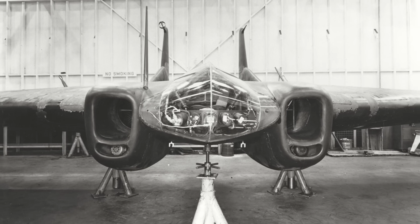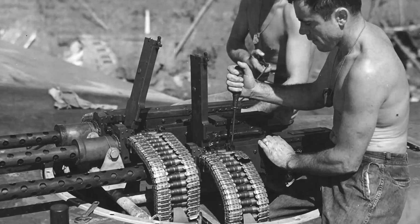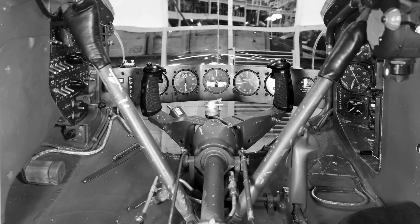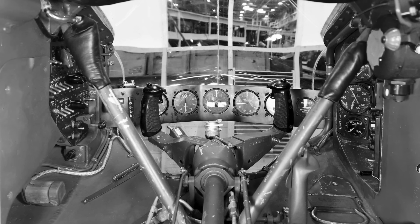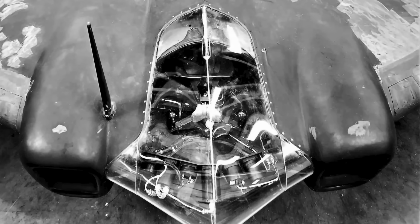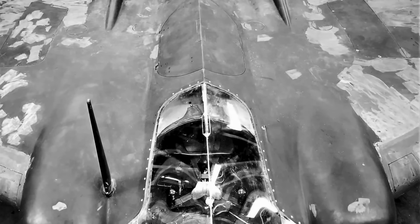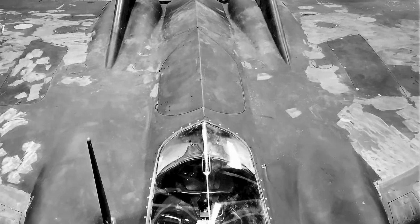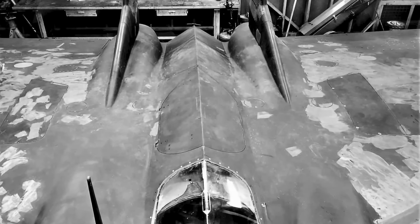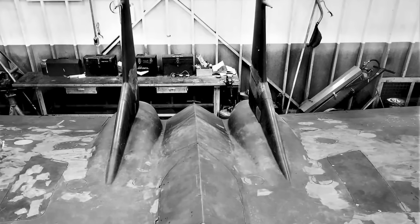stipulated that the fighter should accommodate .50 caliber Browning machine guns outboard of the jet engines. Neither the guns nor the cockpit pressurization system were destined to be installed in the plane. The airframe used to create the XP-79B was formerly the number 3 XP-79, since it could be more easily converted into a turbojet-powered air vehicle rather than a rocket-powered air vehicle.